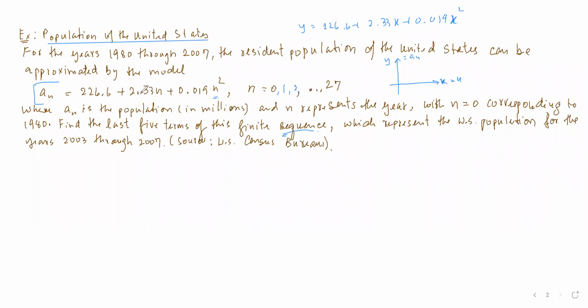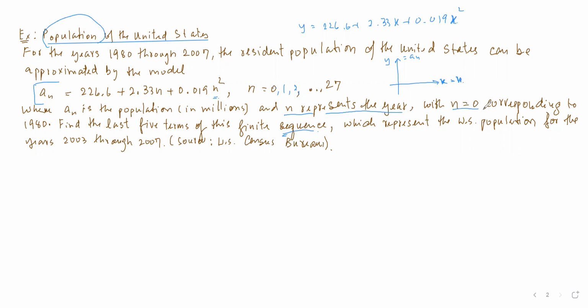Okay, so now continue this question. AN is the population in millions, of course the population should be a lot, so the unit here should be in millions, and N represents the year. 0 means the starting point. Like when you learn physics, talking about speed and time, when they say initial time, you should know initial is 0. It doesn't mean x0 hasn't started yet, so it's 0. That's the same meaning.